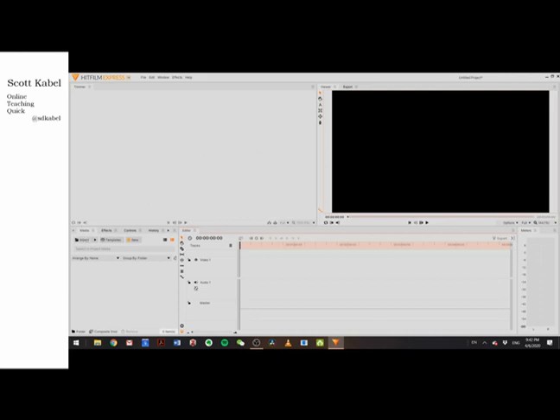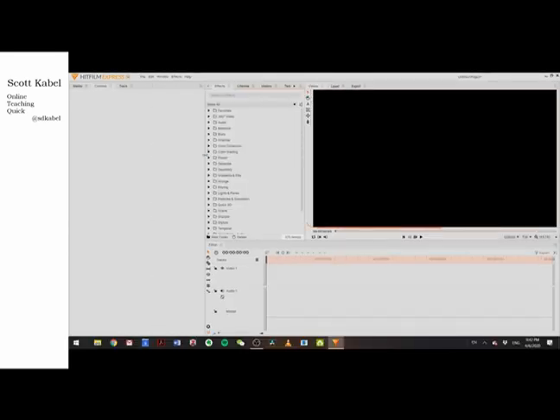So, okay, well actually first really quick, this is the workspace I'm using, the compositing one, because that's what we're about to do. We're going to create a composite shot. And that's the simplest way to combine all of the videos and be able to make some basic adjustments to them.